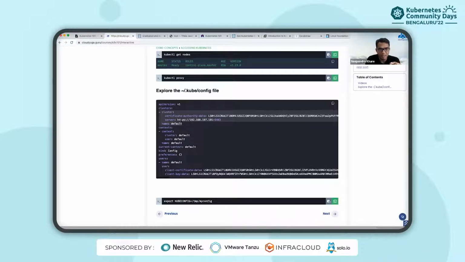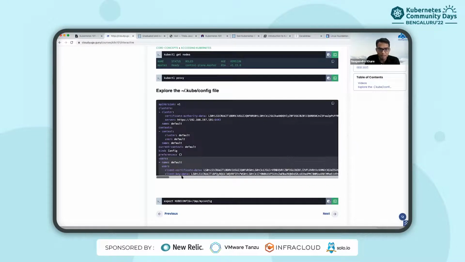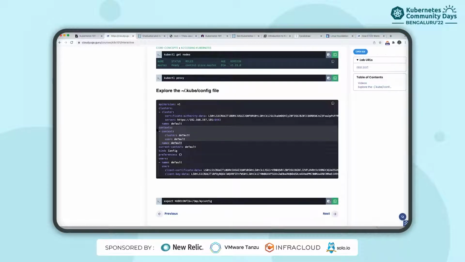So I can list every cluster location, right? This is an API server location. So every cluster has an API server, and this is where my API server is. So I would mention a dev cluster, QA cluster, and so on. Similarly, I can have multiple users. Then once I have multiple clusters and multiple users, I connect them with the help of context. Okay. So context is a way using which you connect a user to a cluster. And then again, you can have multiple contexts. Which one to use now? That depends on the current context.